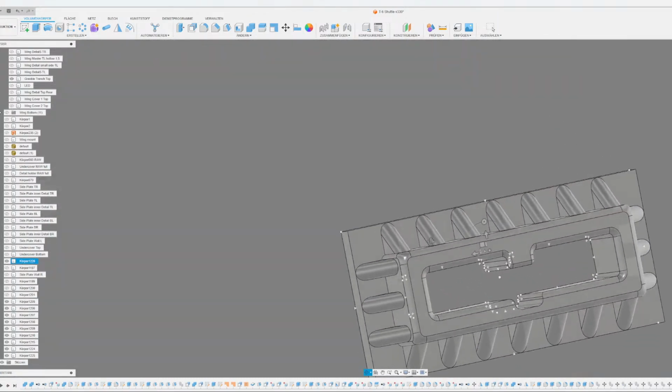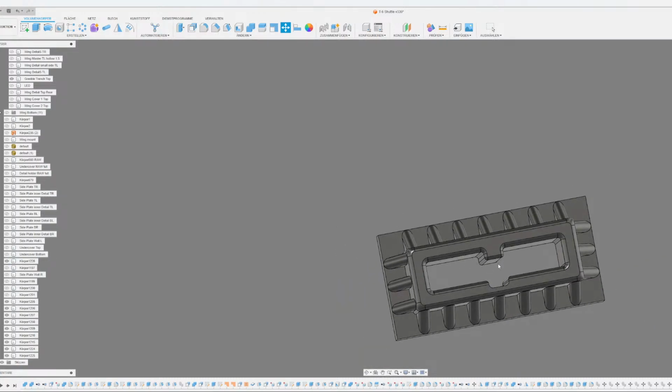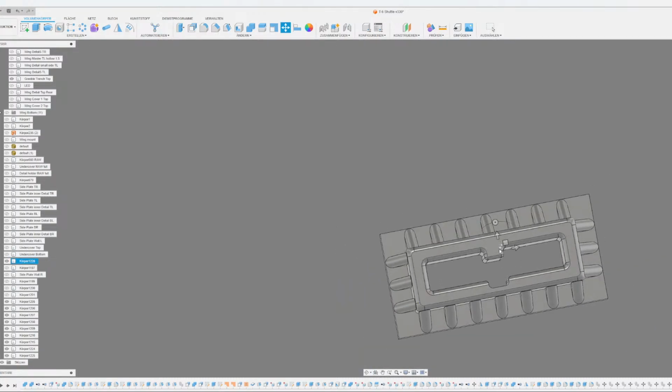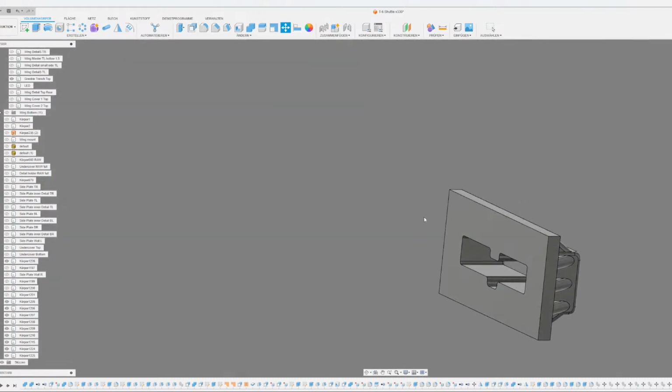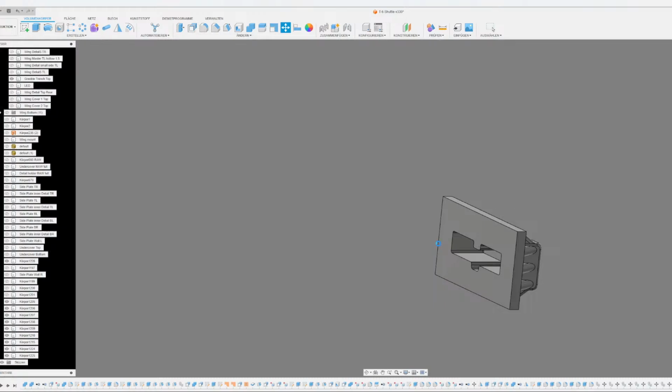Can I put this in the middle? No. See, is this in the middle anyways, more or less?